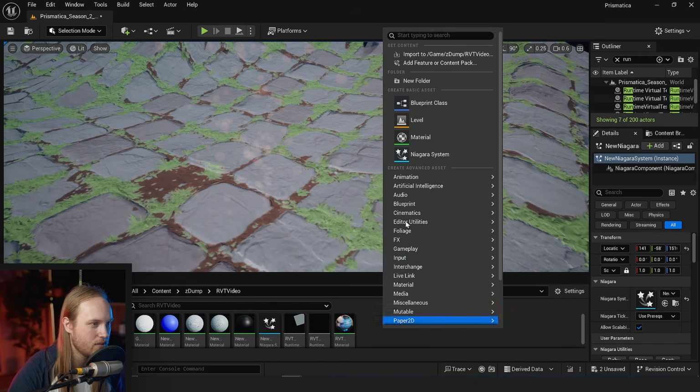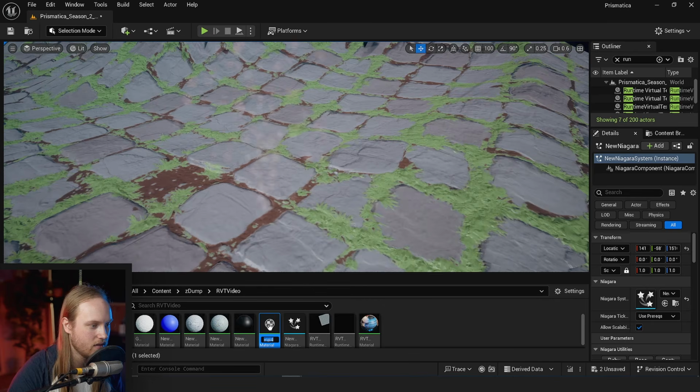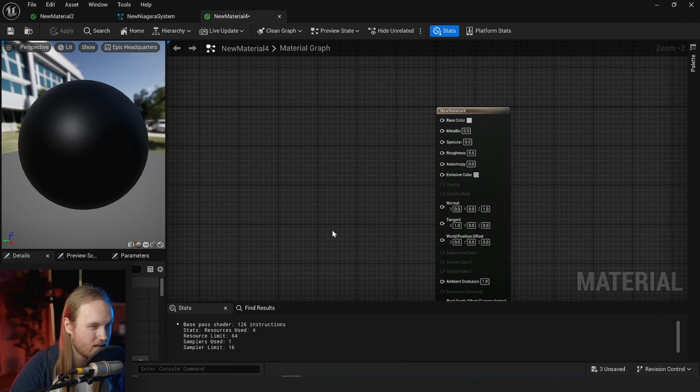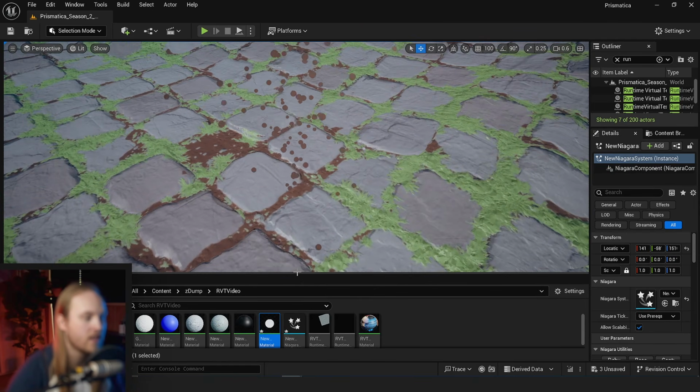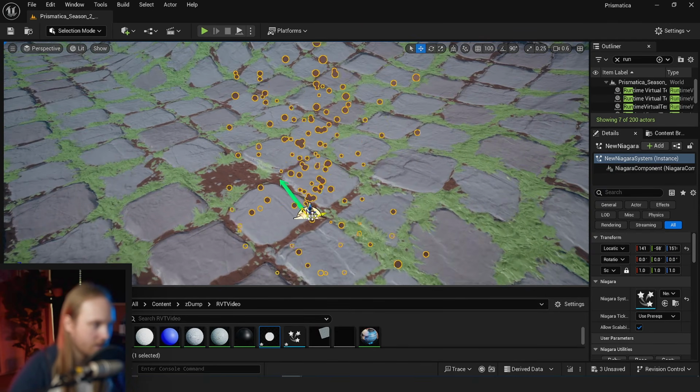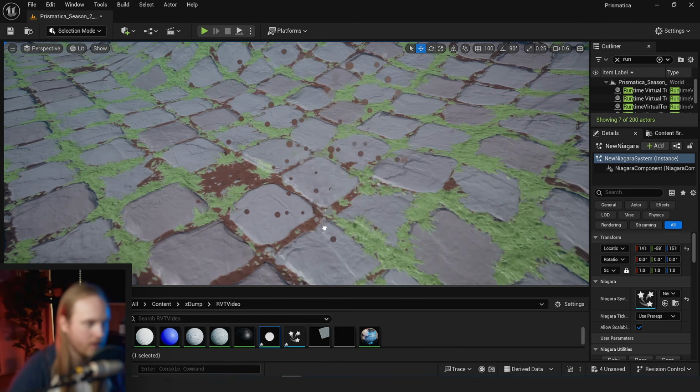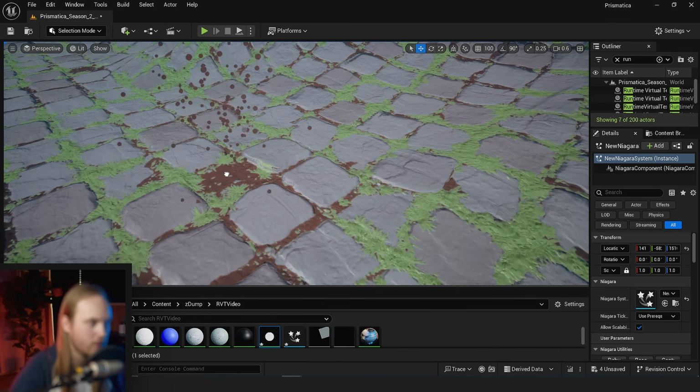It's a pretty poor example. I might even just get a new material to add to these that isn't translucent. And there we go. Okay. So it's a lot easier to see now. So you can see as we grab this and we move it around, the particle color changes based on what position the particle is coming from. So if we start kicking up dirt over here, then we're kicking up little dirt particles, and then we're kicking up stone particles, and in this very little spot here, they're like little grass particles.